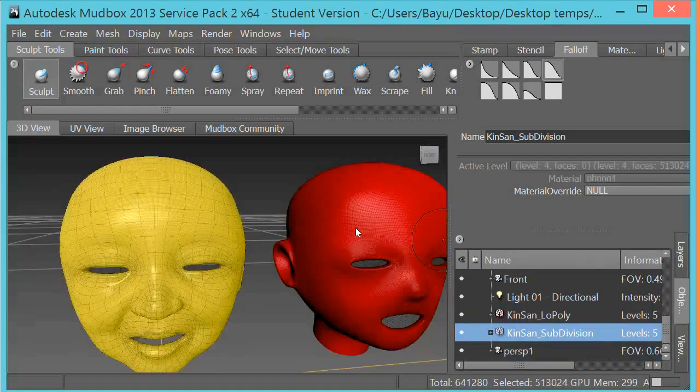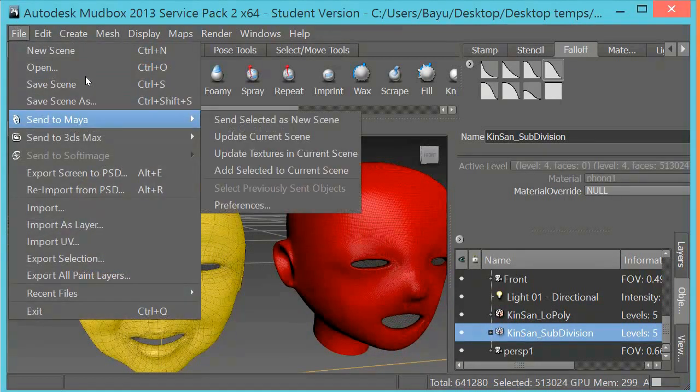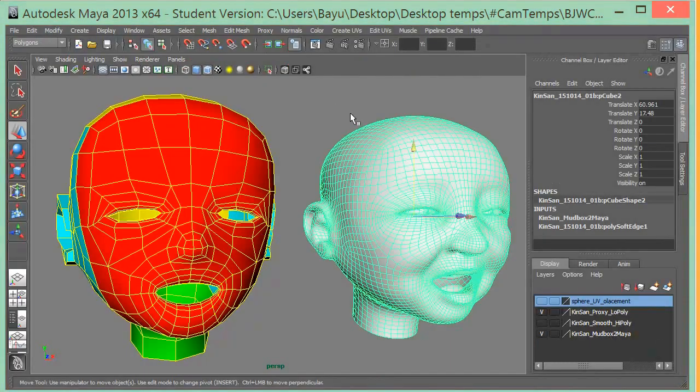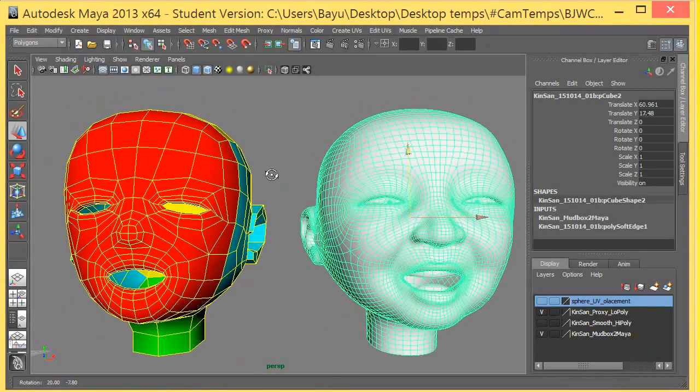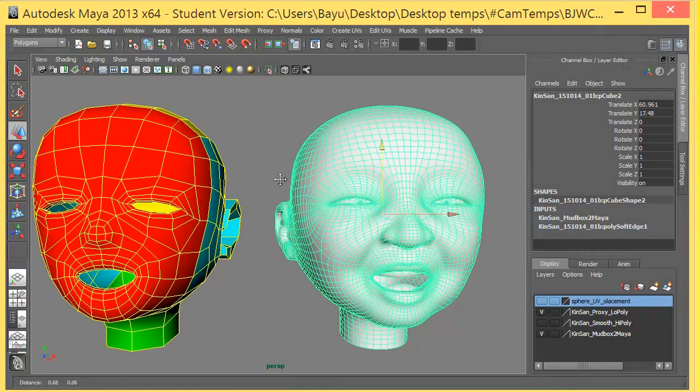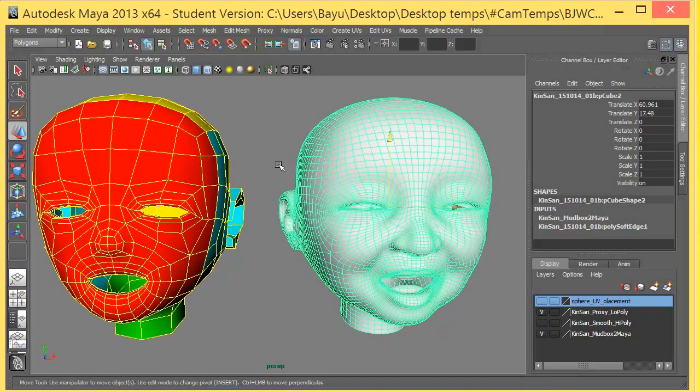For this sample, select the object, and then File, Send to Maya, or you can find the update to Maya at the lower right of this user interface. After you send back to Maya, it will open Maya with the result of the new sculpt from Mudbox.